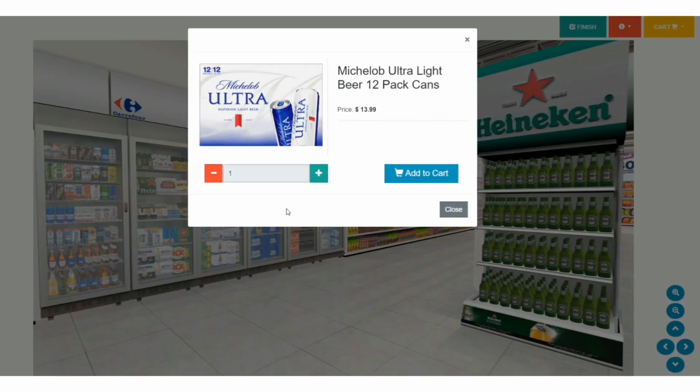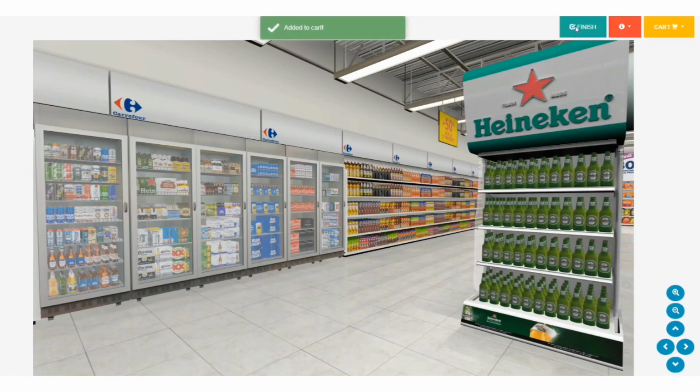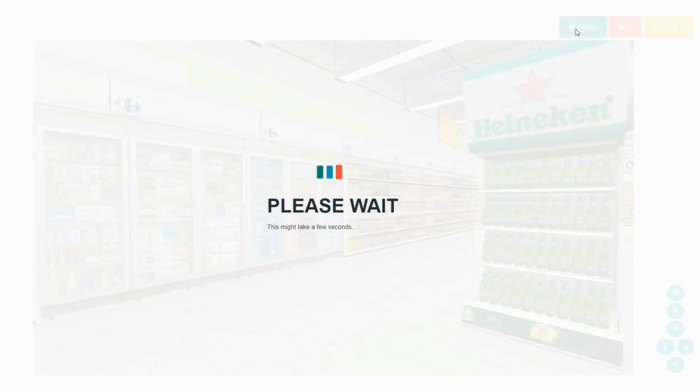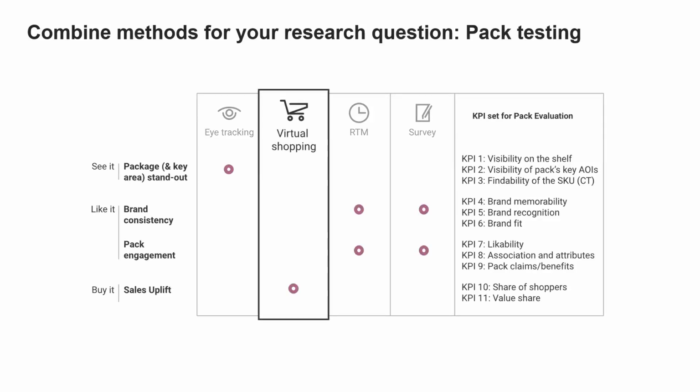That's great. Thank you. It seems like virtual stores are really invaluable to get to that first moment of truth only in a virtual setting. Yes, I would agree. I would advise clients to think about their research holistically and combine as many methods as possible. This gives us a far better chance of getting our predictions right than granular knowledge, especially if it is done in a context that mimics the real shopping experience. It also provides the most useful insights to guide design refinements that will lead to greater in-market success.